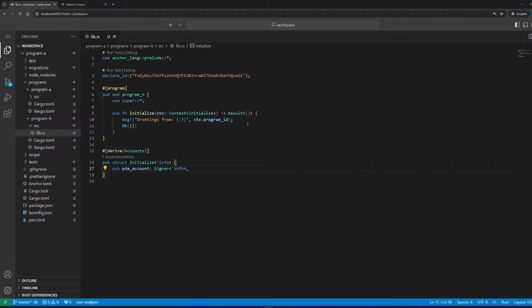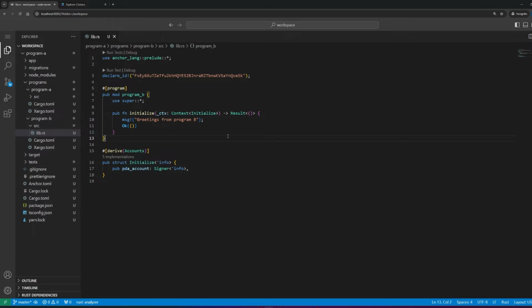Like that. I would also like to update this message. So what we can do is we can specify greetings from program B. And let me add this character in front of the context so Rust Analyzer won't throw warnings.